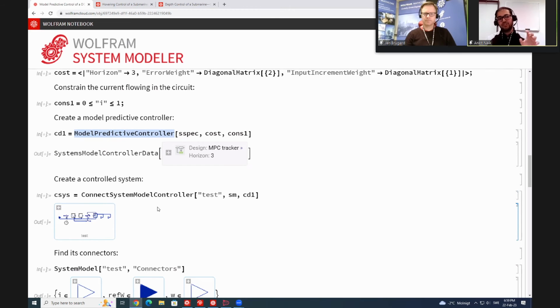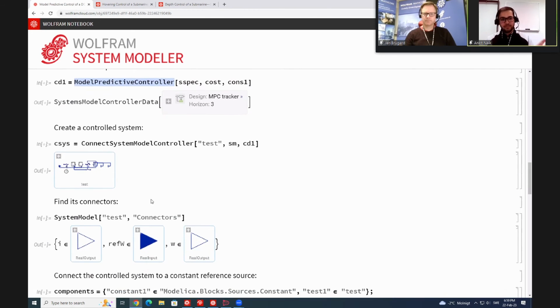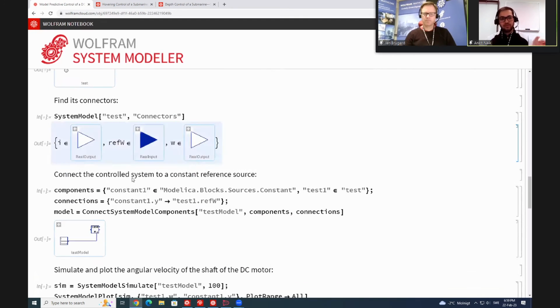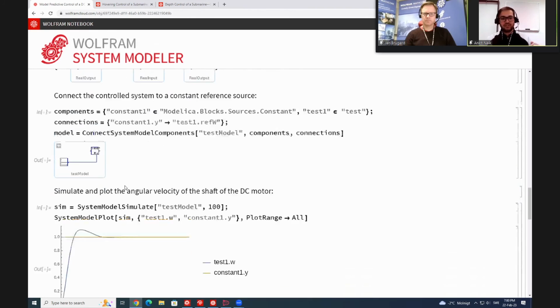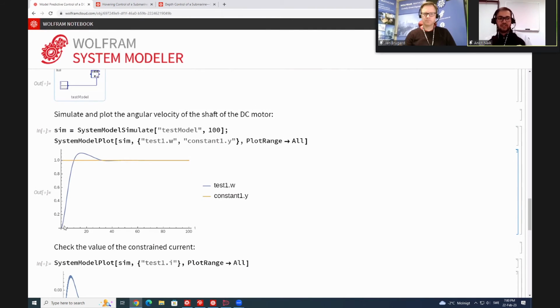So with this function, you get a controlled system. And once you use a control system, in this step, what I've done is I've given it a reference signal, and let's see how the system behaves. So here you can see the blue line shows the actual velocity, and the other one is the reference that I've given. Initially, my shaft was at rest, so it starts with 0, and I give it a reference of 1 radian per second, and you can see how the speed is attaining the reference speed here.